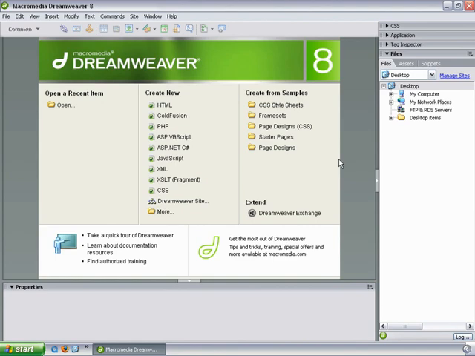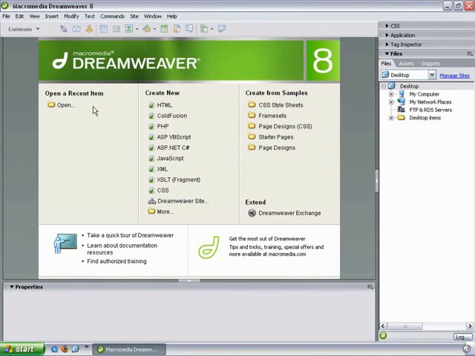When you launch Dreamweaver 8, and after it goes through its brief opening routine, you see this screen here, which is known as the Start page. This was a feature that was introduced in the previous version of Dreamweaver, Dreamweaver MX 2004. That name just rolls off your tongue, doesn't it? Anyway, the purpose of the Start page is to give you quick access to a whole bunch of different options for tasks that you might want to jump into right away after launching the program. So let's see what we've got here.